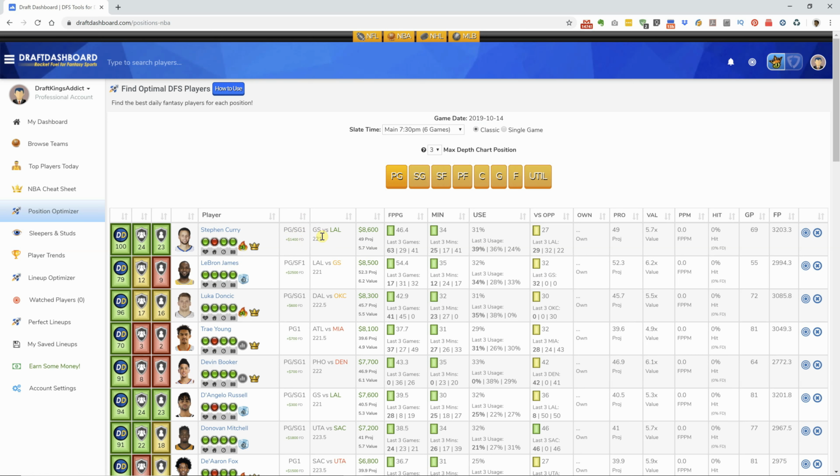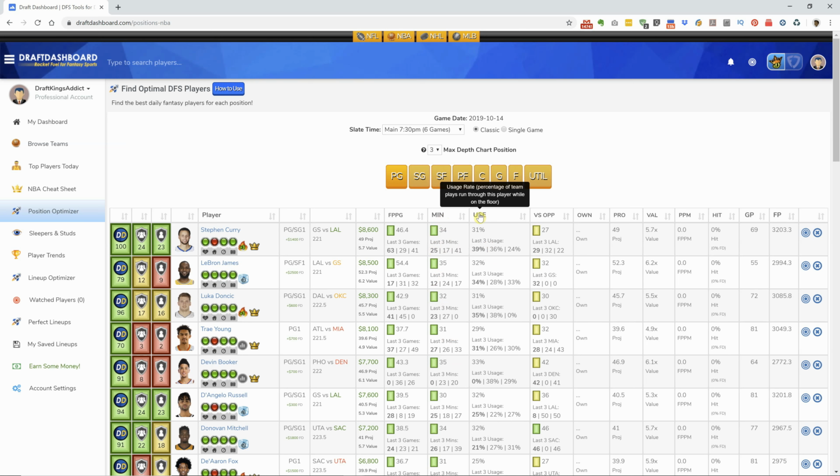All right, minutes per game. Again, in NBA, being on the floor means opportunity. Opportunity means possible fantasy upside. So we want players with high minutes per game. Now, this information is based off the past. So if you get news that a particular player will be starting or getting more minutes because of an injury or any kind of updates of that nature, just be mindful of that when you're going in and doing your lineups and selecting your plays. So as we can see, we see Steph Curry's last 3 games minutes.